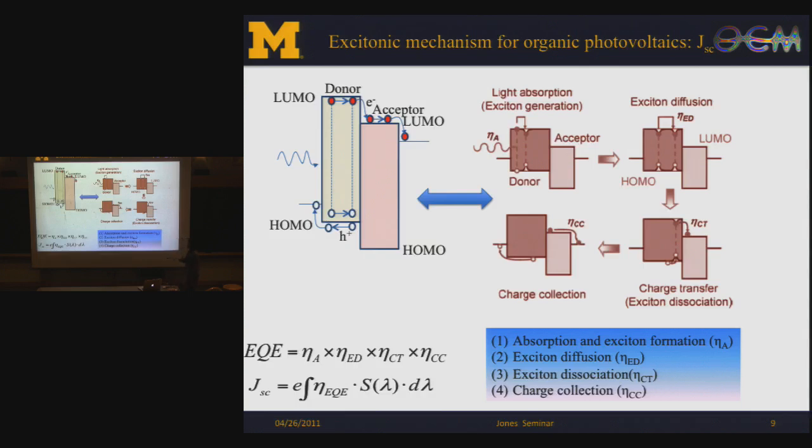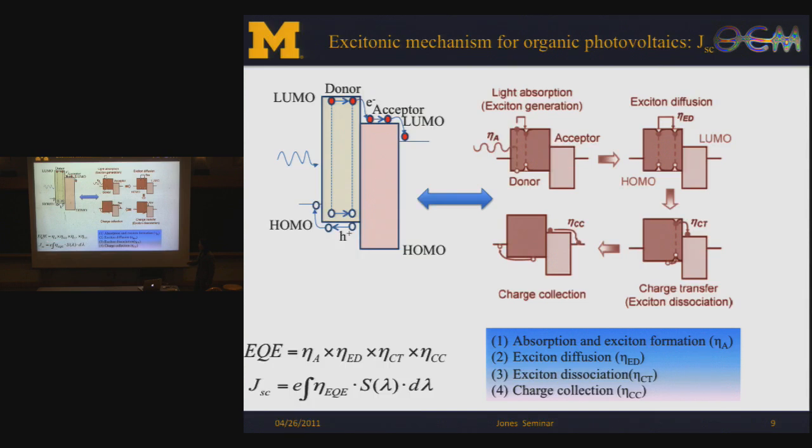In terms of the photocurrent generation, there are 4 sequential steps. The first step is the light absorption. It generates an exciton. Then the exciton diffuses to the interface between donor and acceptor. Then once the exciton sees an energetically favorable interface here, it will dissociate into a free electron-hole pair. At that time, the electron-hole pair will be collected by the electrodes effectively. So for the generation of the photocurrent, the 4 steps determine the final photocurrent generation.